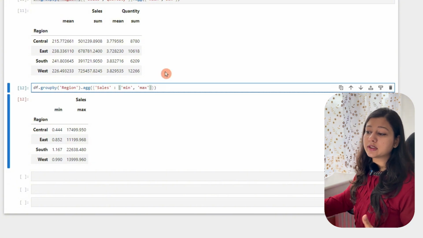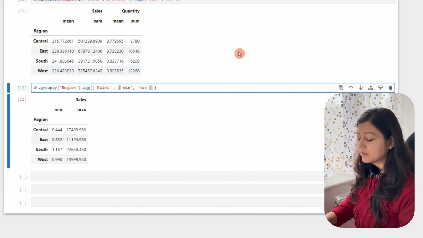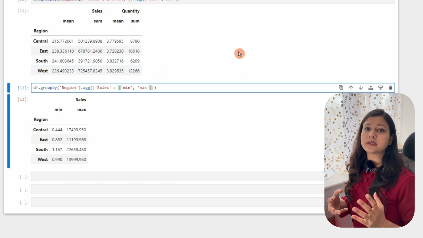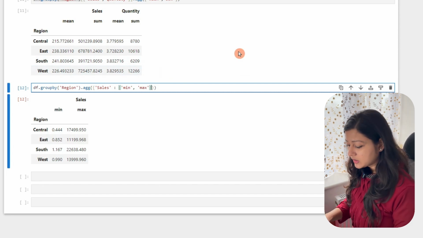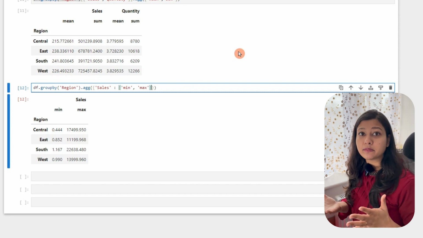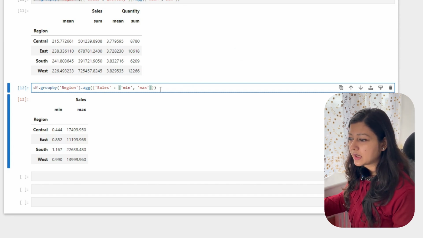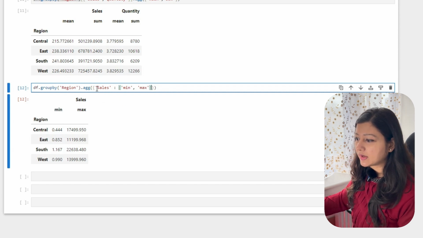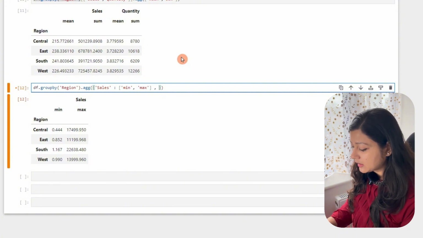Now we are using this dictionary approach because we want to use multiple columns and different summary statistics. So let's say I want the quantity column as well, but I want mean and sum for it. So after this first key value pair, which is sales, min and max, I'll write a comma, and here I'll write quantity.